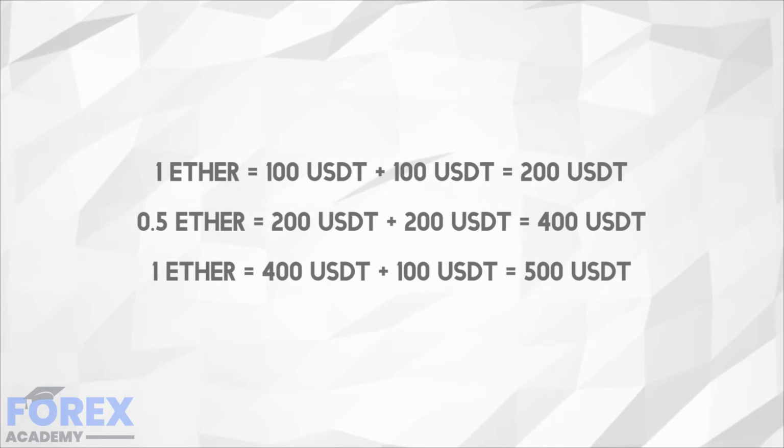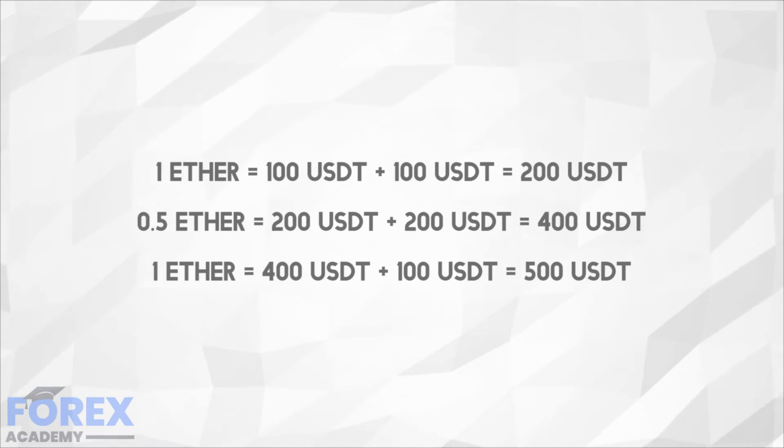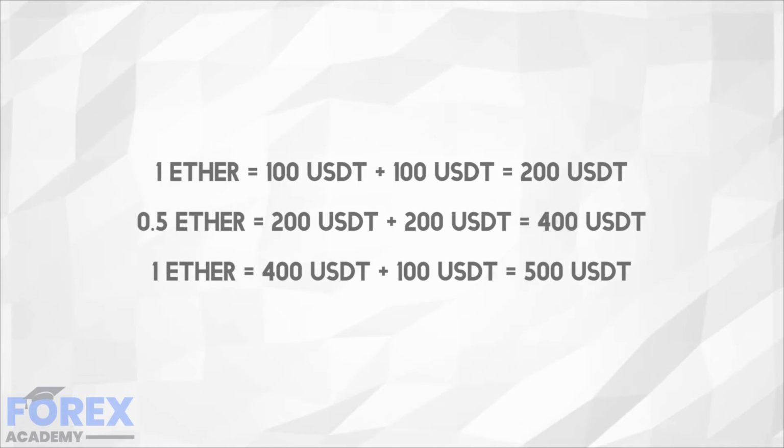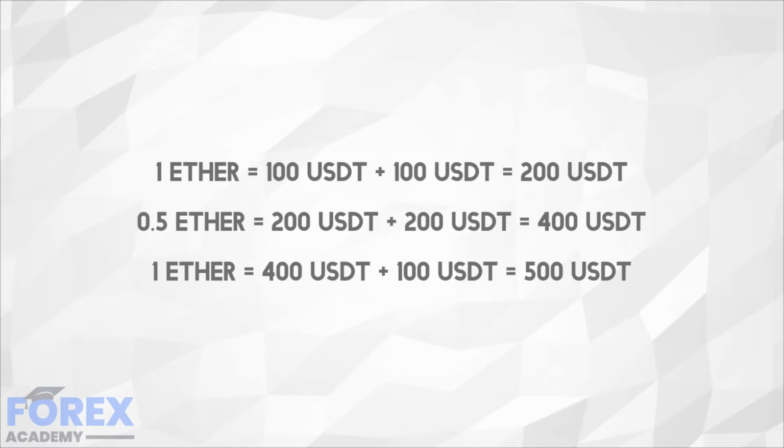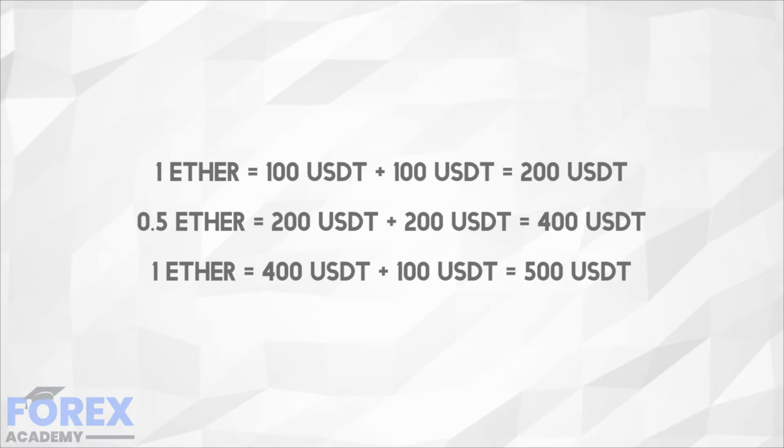Suppose Bob deposits 1 Ether and 100 USDT in the Uniswap pool. As the token pair needs to be of equivalent value, this would put the price of Ether at 100 USDT. At the same time, the pool has a total of 10 Ether and 1000 USDT. This means that Bob has a 10% share of the pool, which has a liquidity of 10,000. 1 Ether equals 100 USDT plus 100 USDT equals 200 USDT.